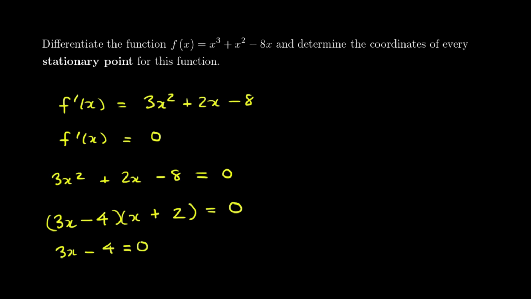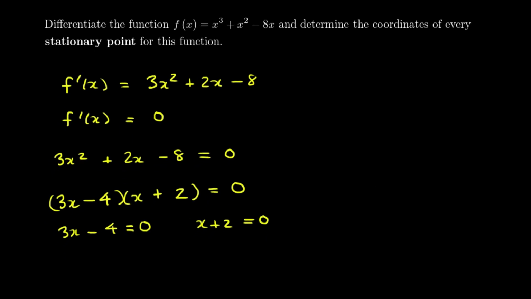So to solve for those x values, we're using our zero product property here. Maybe scroll up a little bit. So what makes 3x minus 4 equal to 0? We'll add 4 and divide by 3. You'll get 4/3, your first x value of your stationary point, and the next one's a bit easier, so x equals negative 2. So those are just the x values, but keep in mind we need the coordinates as mentioned in this question. So unfortunately, the annoying part, we have to evaluate our function twice. Maybe we'll start with the negative 2, and the 4/3 isn't going to be much fun.